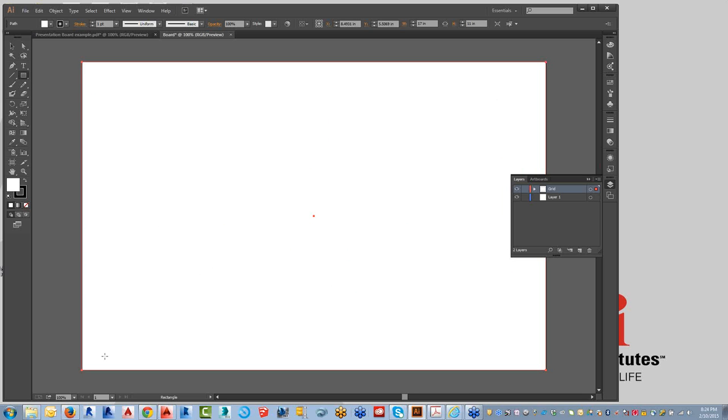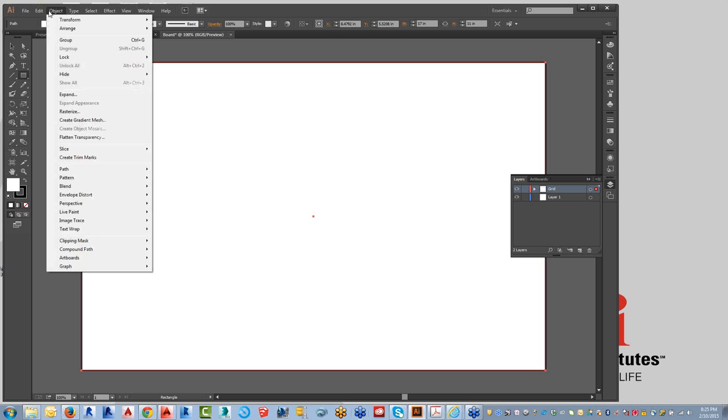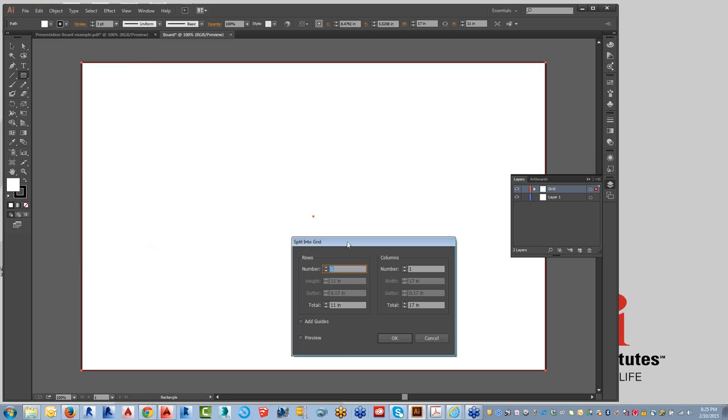So now I've got this rectangle. And the stroke, I'm going to set it up so you guys can see it on the screen a little bit better, but I typically keep it to a 1 or even a 0.5 so it's nice thin lines. With this selected, I'm going to go up to Object, go to Path, and in Path, I'm going to go Split into Grid.